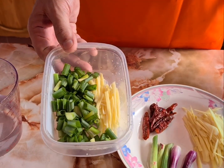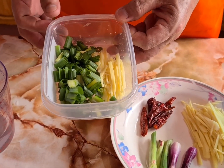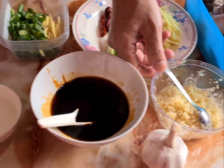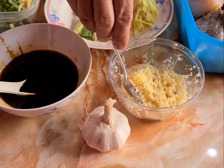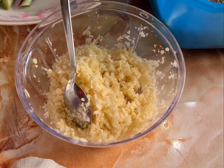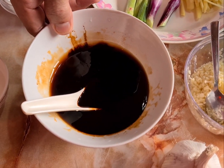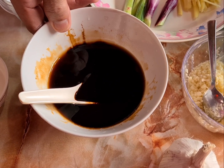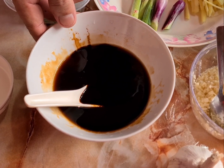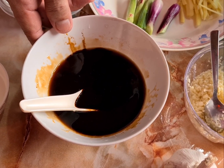This one for garnishing — for garnishing we have spring onion and also ginger. We also have some water. For this dish we need a lot of garlic, roughly about 1 pound of garlic, finely diced. This is the sauce: it consists of 1 tablespoon of light soya sauce, 1 tablespoon of dark soya sauce, 3 tablespoons of oyster sauce, 1 tablespoon of fish sauce, 2 tablespoons of sugar, and a dash of pepper.